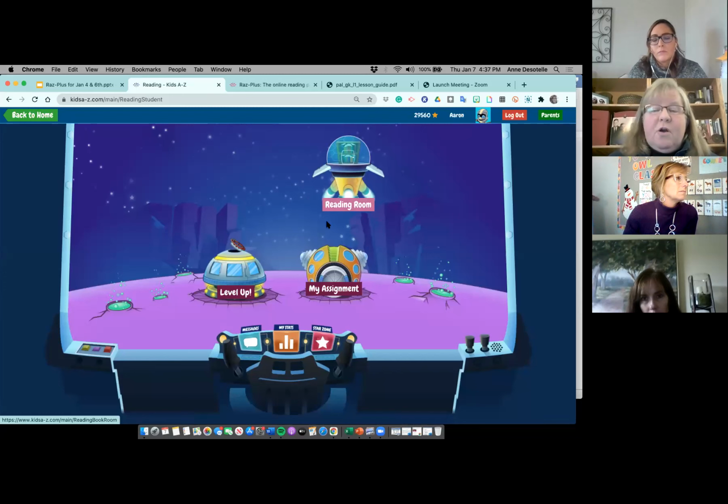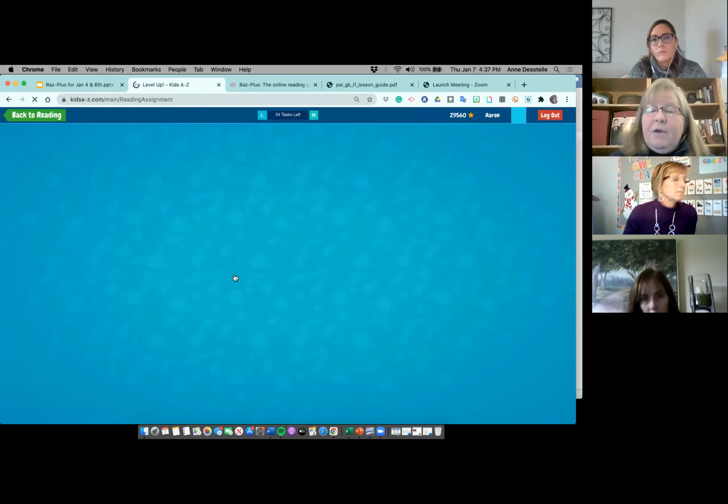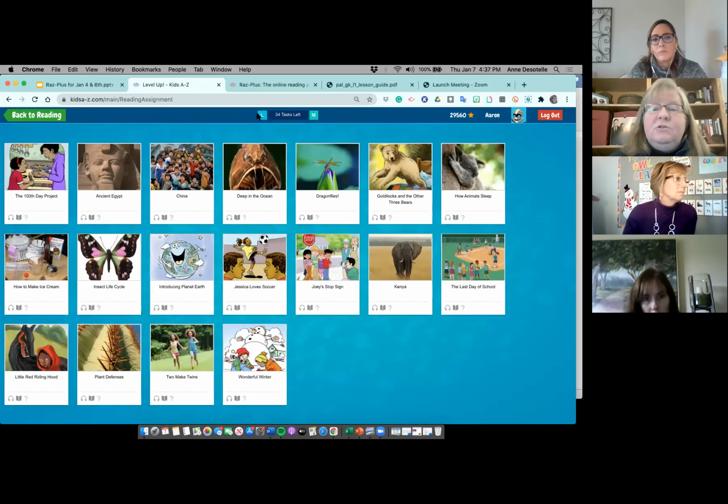You can turn it on or off. The level up area is here. So the student was populated with this level. Here are all the books. You can see they're going to listen, read, and take a quiz. Doesn't matter what order. So this student looks like they haven't done anything, but they actually just popped into level L. And so that's why this bar is going to fill up eventually.